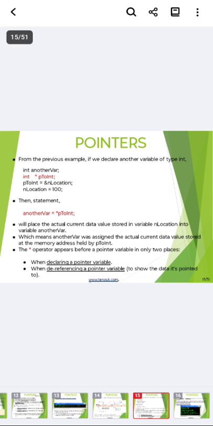The star operator appears before a pointer variable in only two places: when declaring a pointer variable, and when dereferencing a pointer variable, to show the data it points to.